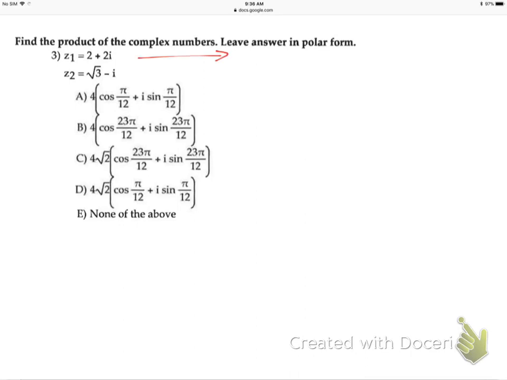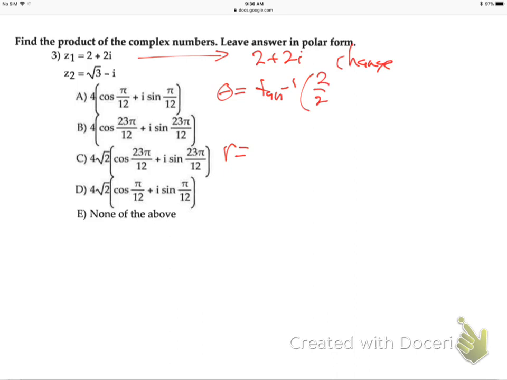So let's do that. Take this first one, 2 plus 2i, and you got to change it to polar, like we just did. Meaning you got to find the angle theta, tangent inverse of... Do that, find the r. So change both of those. This one's kind of a lot of work. You got to convert them both to the polar form, the r theta, and then once you have them in that form, you multiply them, which is easy to do once you're in polar. I'll let you work on that for a second. I got to grab the conversions, okay?